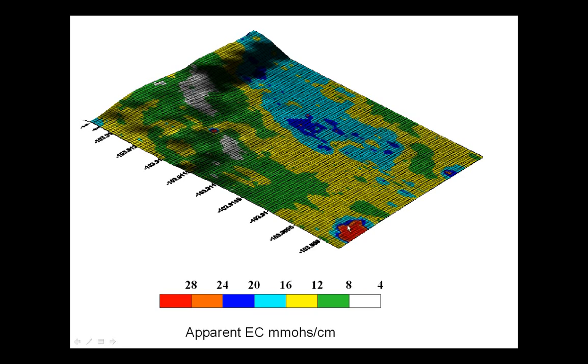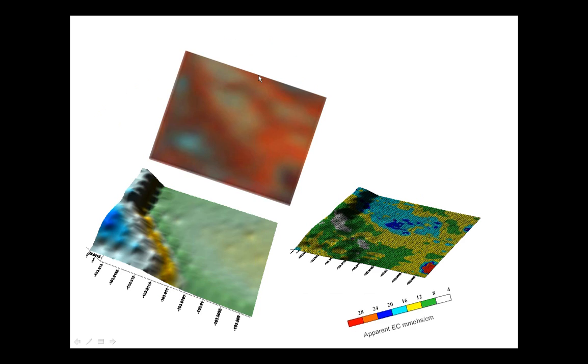This area in the southeast, really high. This area on the slope is really high. This area in the middle is fairly high. I mean, it's not as high as those, but it's fairly high. And then there's some areas that are really, really low up here in the tops. So let me show all three of them together. And that's roughly how they kind of lay. So looking at all that, now what do you think is causing some of that?